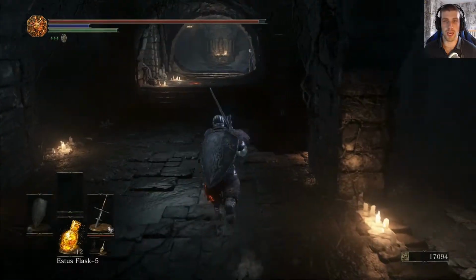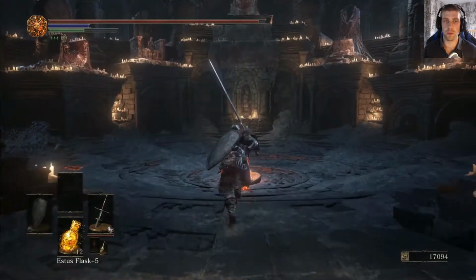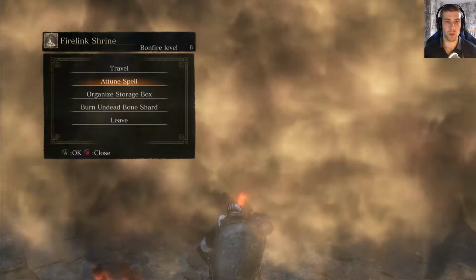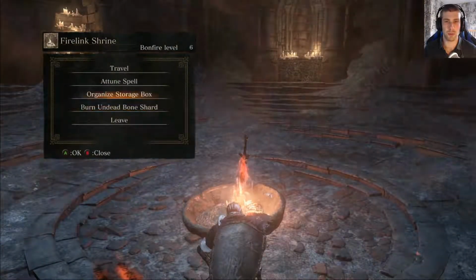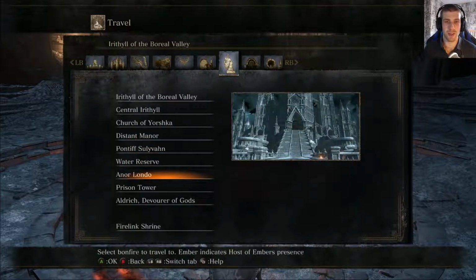Grey rat is still dead. I don't know why he wouldn't be dead. But he is. He's still dead. Do we have any bone ash or whatever it is? Not bone ash. That's Bloodborne. No. Okay, rat. We're ready to go.